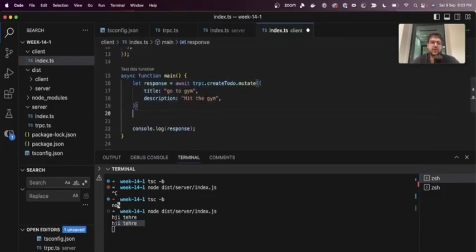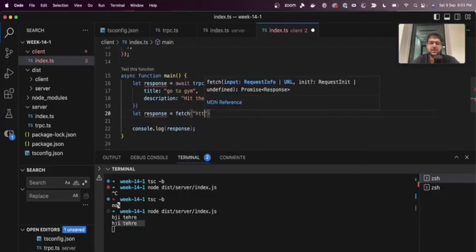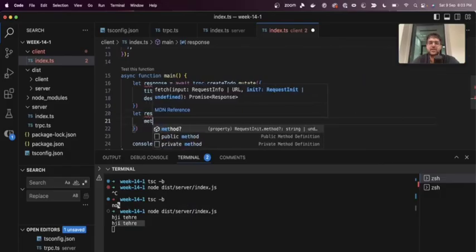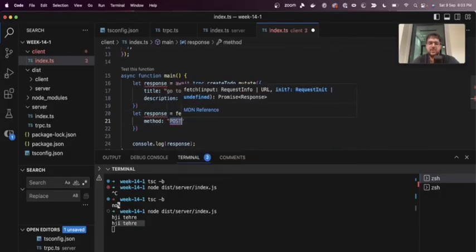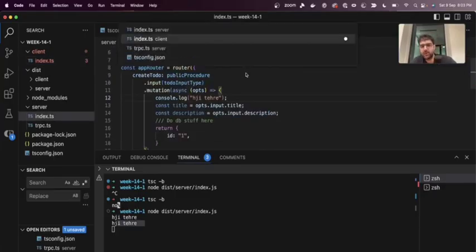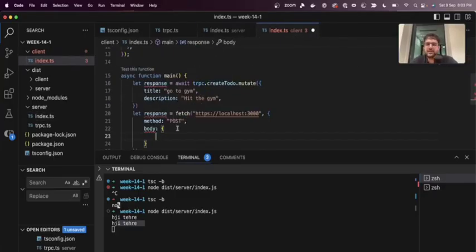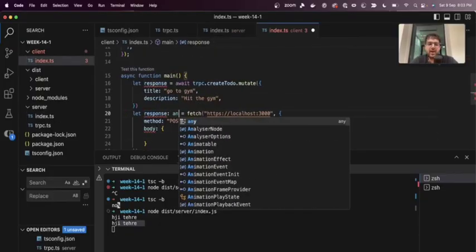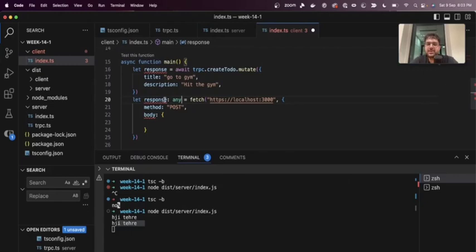rather than doing let response equal to fetch localhost:3000. Or what was the method? Such a method was post. Or what is the body look like? Oh, let me go here and figure out the body. Here you get automatic types. Here you would have had to go there, and the response you would get would have an any type. So you don't really know the types of the response if you're sending a fetch request.